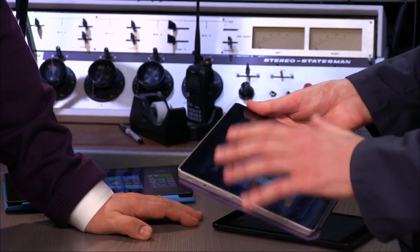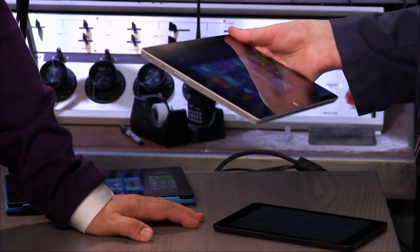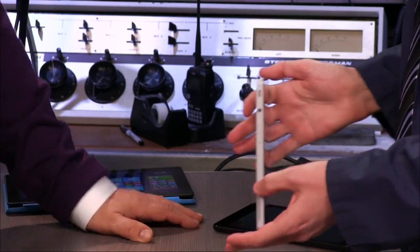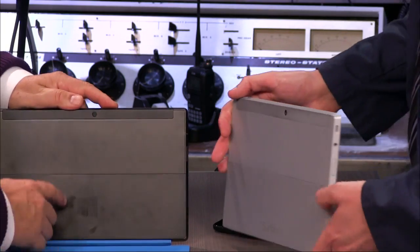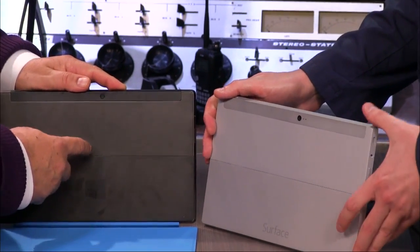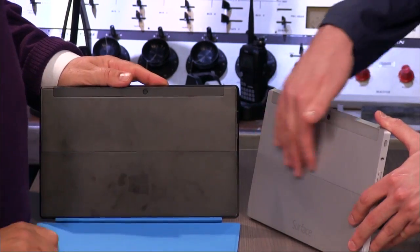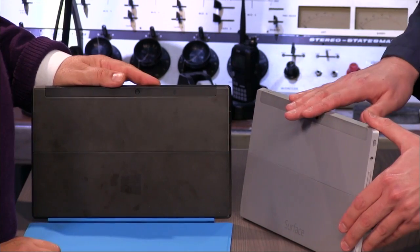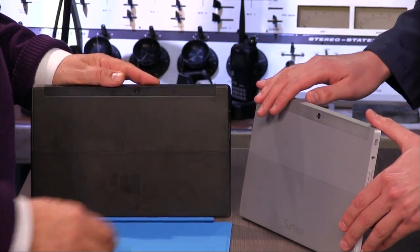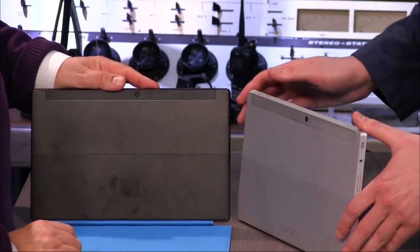So basically everything about it has been improved upon the old one. The body itself is just a hair thinner and a hair lighter. It's not really noticeable. The vapor deposition magnesium, they've gone from this dark gray, which was a little fingerprint magnety, to this. It's a little bit textured. So this one is very smooth, and this one has some texture on it. It doesn't have all the fingerprints that the old one had. It's still magnesium, but I think it's a much nicer feel. I do like it a lot.